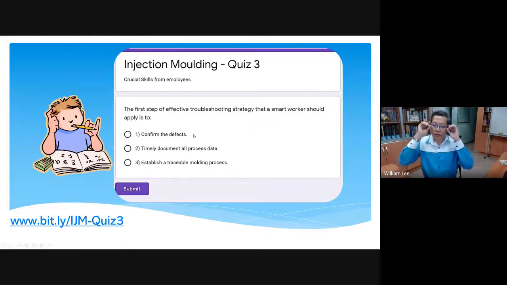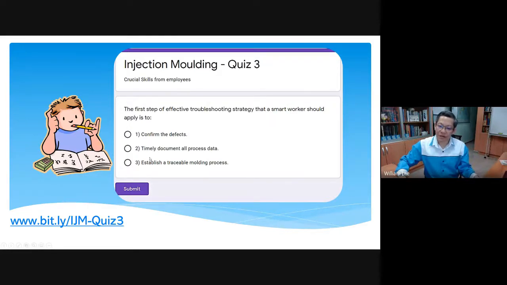Okay, to tell you the answer, actually the answer here is number 3, right? Why? Because if you go for the defect, by the time you confirm the defect, that means the defect has already happened, right? So it will be better, before you wait for the problem to happen, to establish a standard process first, right? Based on this standard process, you already have all the data. And this standard process assures you of producing the acceptable part, all right? Then when the process is ongoing, you have to record all the data. By the time the defect happens, you confirm what type of defect, and this defect is caused by what parameter.